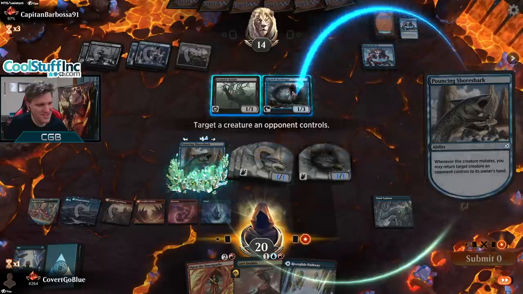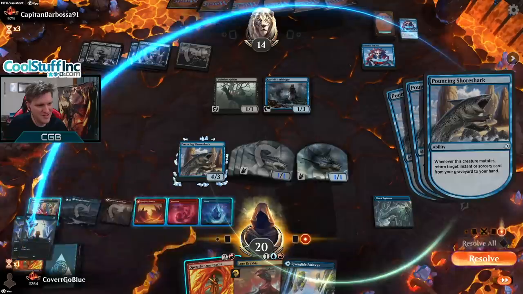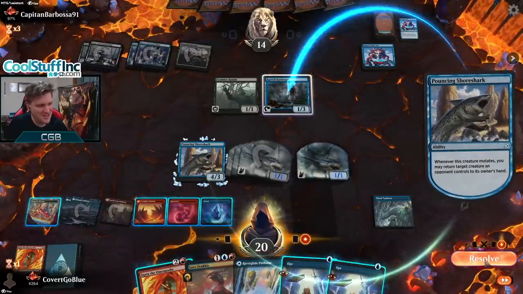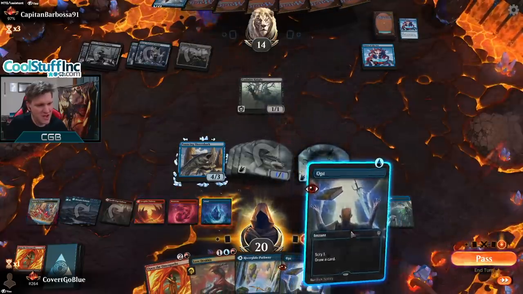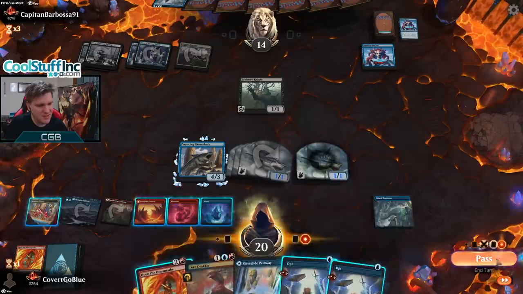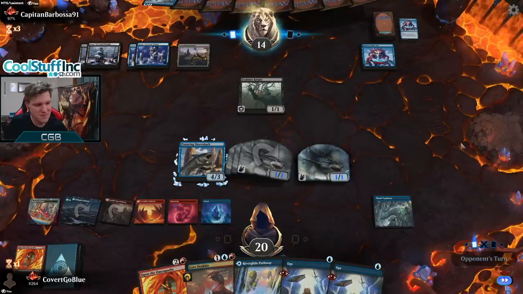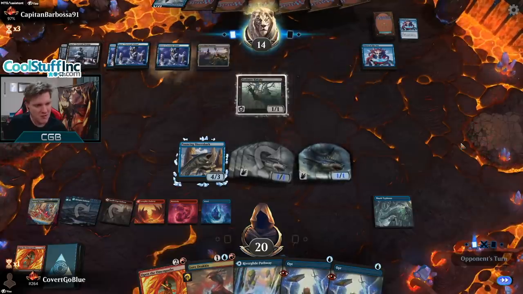Oh, this is glorious. Oh, this feels so good. The value. It's insane. Now we just need a Toski. While they're tapped out, now let's save some of these for end step, if the opponent has Extinction Event. We've got our engine running, everything's fine.